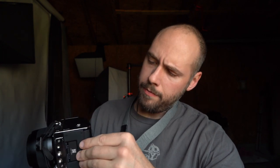The bottom of the camera, this is all weather sealed, by the way. You have a headphone and mic jack, and you have a flash sync in and out. Now, this uses proprietary Hasselblad flash sync cables, so you have to get it from them. And you have an ELX cable.